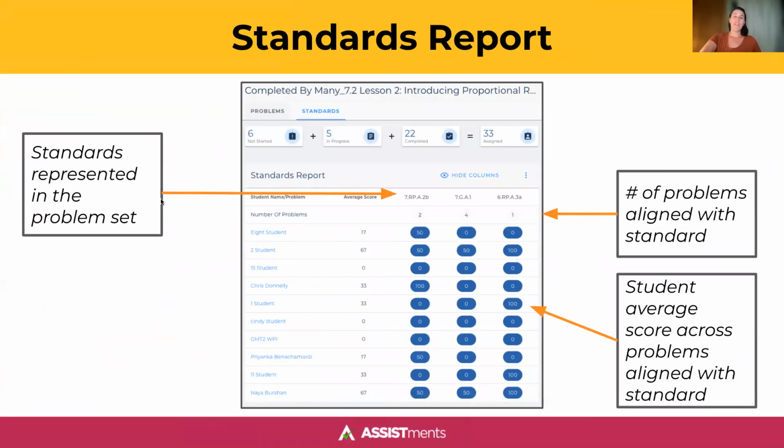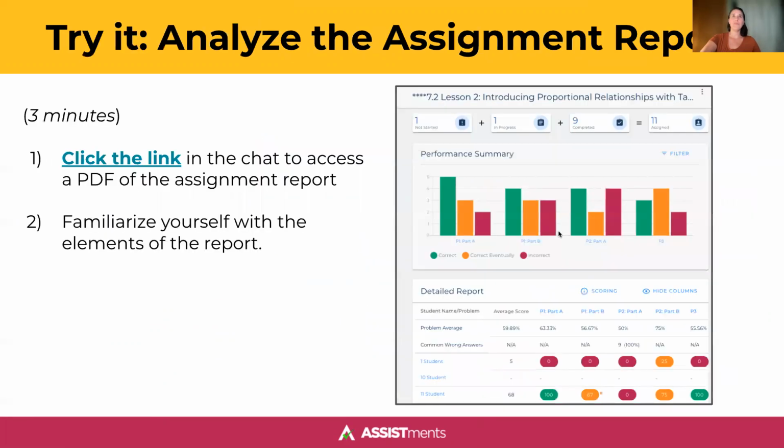All right, so again, the standards represented in the problem set will be right at the top. The number of problems aligned to each standard will be directly below, and then the student average score across problems aligned with that standard are in blue right down here.